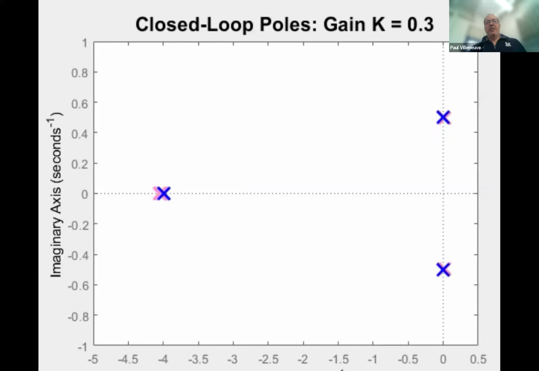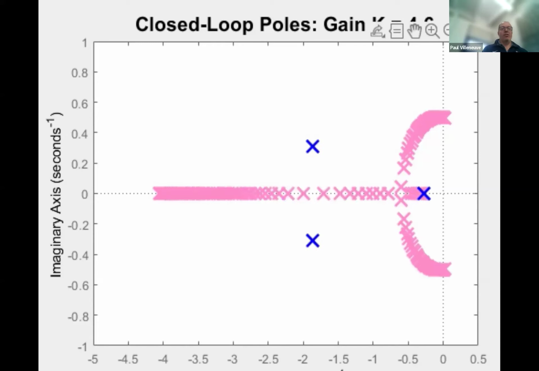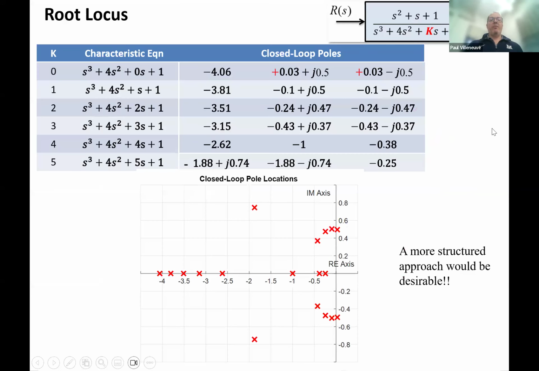Watch as K increases. And again, this is just trial and error. This is brute force, right? Just plug in K equal those values, and then just keep plotting until you get to a value. So this is just done with a while loop, right? And you let K increase by 0.1 each time, and then you solve for the roots, and then you just do the plot. So hard to see, but that was the value of K equal 50. So again, let's do a little more systematic or structured approach to actually finding those values or drawing them with some accuracy.